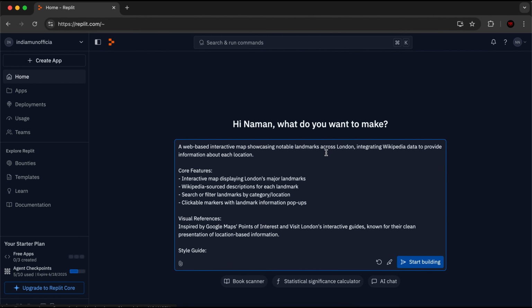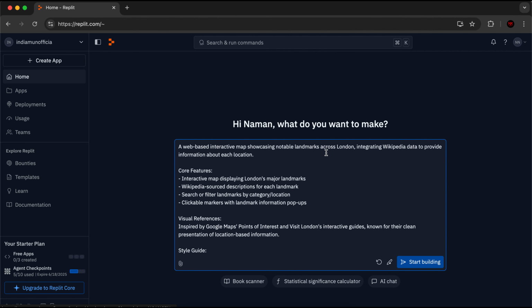And so it's saying a web-based interactive map showcasing notable landmarks across London, integrating Wikipedia data to provide information about each location. So that's pretty self-explanatory about how much better this AI-generated prompt is than what our prompt was. It's the same thing essentially, but it's much easier for the AI to understand, for the agent to understand. And then it has a core features section of our application.